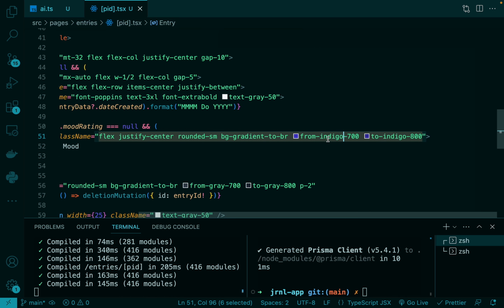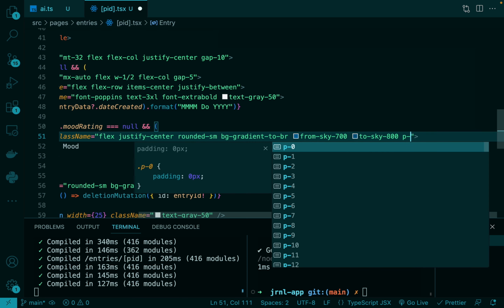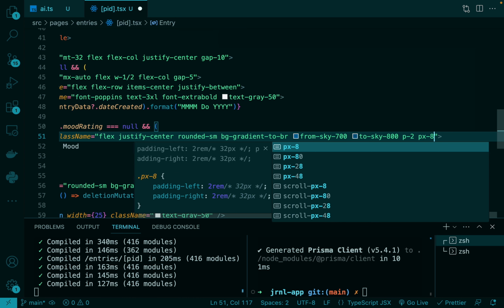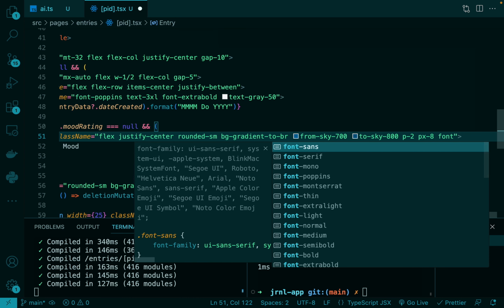Actually, I think we already used that for sign in. Let's try a different color. Let's try sky. So a nice bluish kind of color. And then padding, we'll say 2, just like our trash icon, px, padding on the x, 8. Font, Poppins.